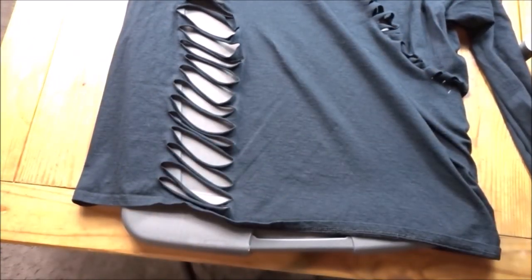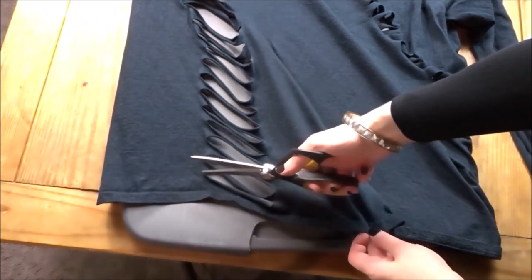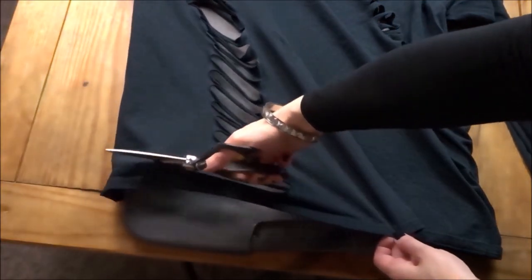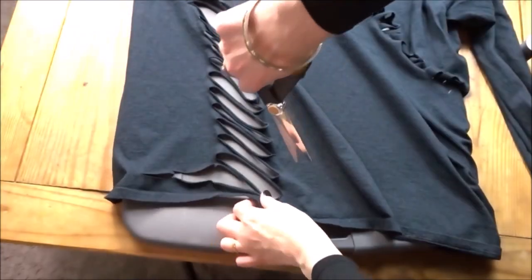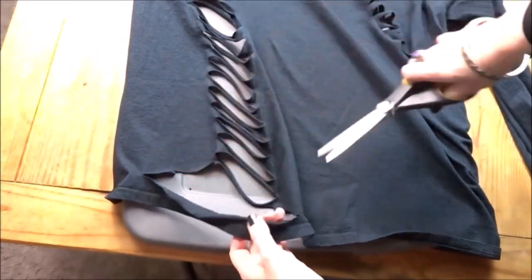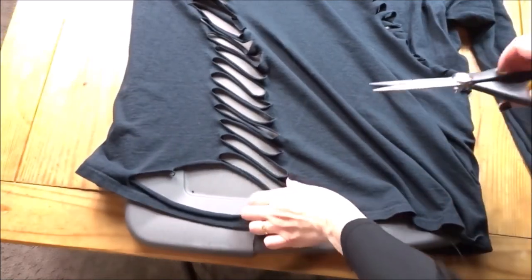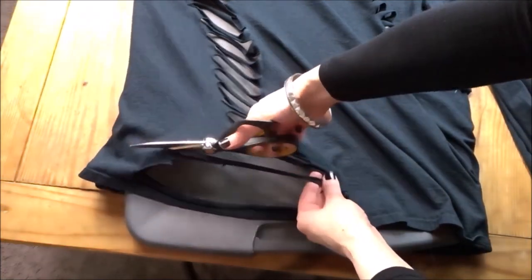Okay, now we're getting somewhere. I'm not sure where, but a lot further than we were before. So I'm gonna go with my tried and true graduated pattern. We're gonna start from the bottom, make it bigger, and then slowly get a little bit smaller as we go up. When you leave it long at the bottom, you end up getting this cool draping effect.